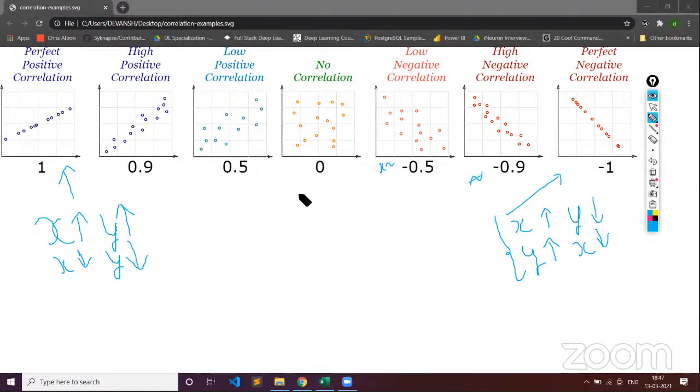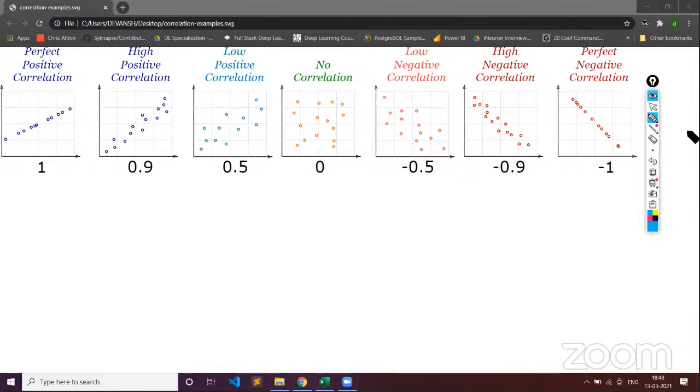And let's say that x and y are not related at all, there is no relation between them, then you'll get data points like this. For example, you have x on this axis and y on this axis, and it will come out as a cluster. There is no correlation here, no patterns that you can see. So this is what correlation is. Now let me show you using that Excel sheet we have.